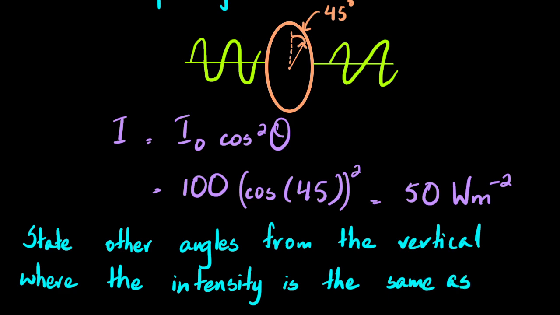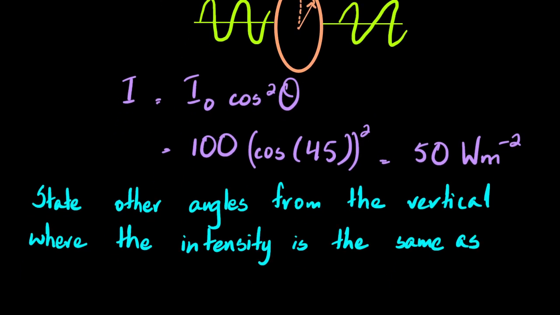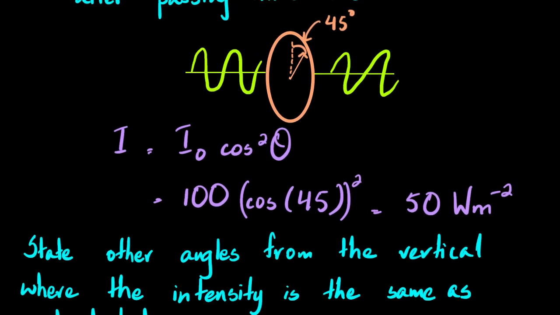Now you'll only be able to do this part if you have a very clear idea of theta, which I have repeatedly stated as the angle between the transmission axis and the incident light's polarization. In this case, as you can see, the angle between them was 45 degrees, which caused the intensity to be 50. So now the question you really need to ask yourself is: where else will the angle between the vertically polarized light and the transmission axis be 45 degrees?